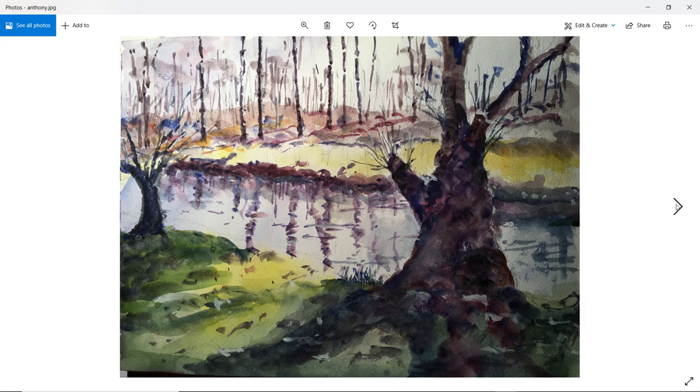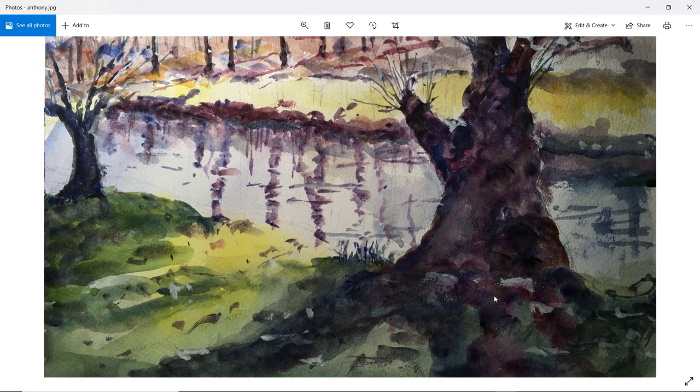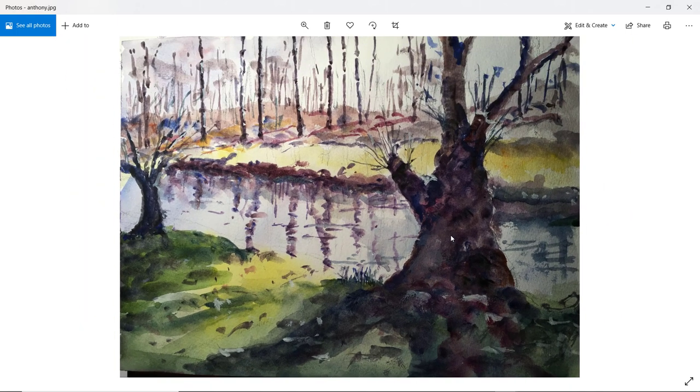And Anthony — you've sneaked in quite a lot of nice colors here. Very wintry colors: the browns, the russets, the ochres in the far distance. Very nice bright yellowy-green on the near bank, nice reflections. Quite a stout tree — just be careful of a little bit of overworking on the tree trunk. But you certainly captured the scene, Anthony. I like those colors in the background.